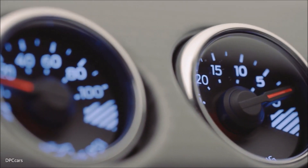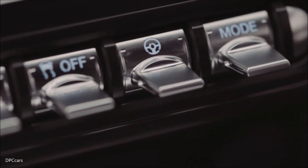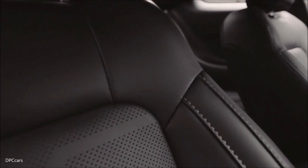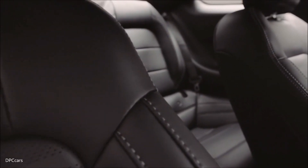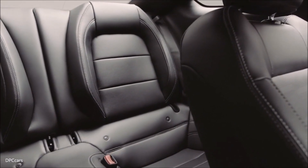On top of that, we have a new host of driver assist features from Ford Motor Company that we'll be implementing on this Mustang, including lane departure warning to give you confidence when you're on the road, as well as SYNC Connect, which will allow you to control the car with your cell phone — where you can lock, unlock, and even start your car from anywhere as long as you have your phone.